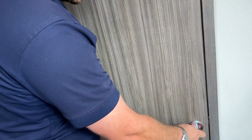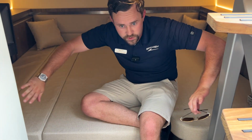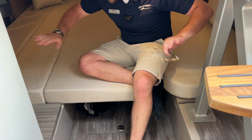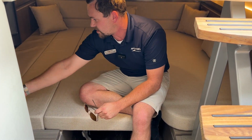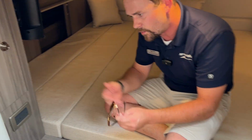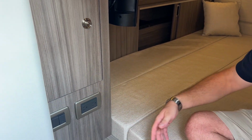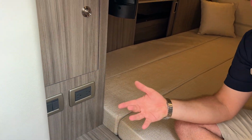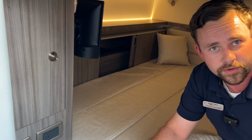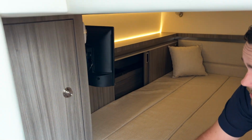Then as we go back, do note that we have a great little sleeper back here where you can fold this out to a full bed, or you can swing this out to just a twin bed and have two different sleeping areas. So pretty easy spot over here. Got vents that all of your AC is going to flow into, so that way it's a nice comfortable area back here. Got great power receptacles to charge up devices, and the ability to turn on and off lights here as well, so that way you don't have to get up from your slumber to turn everything off. So let's go ahead and go up topside, and we'll go from there.